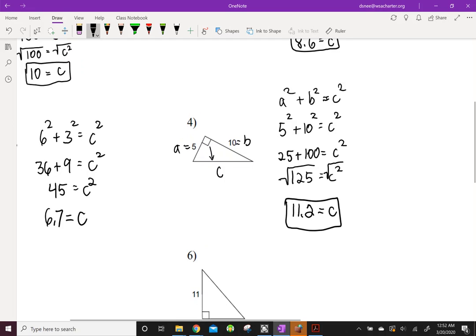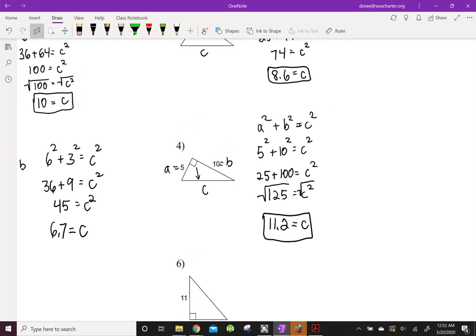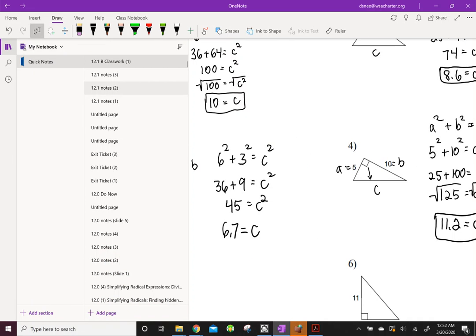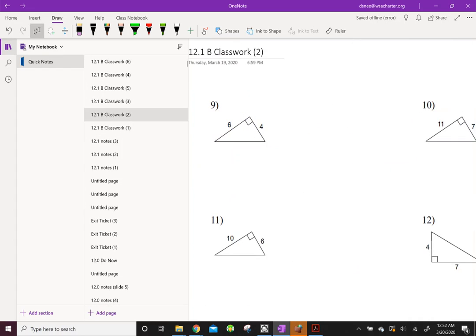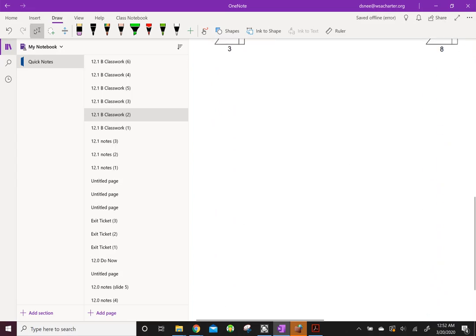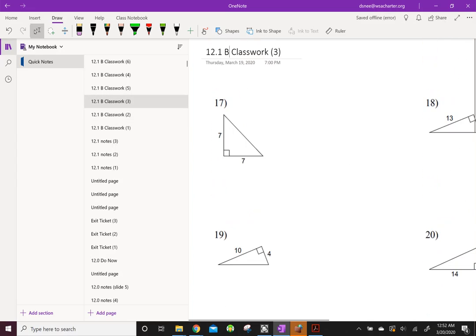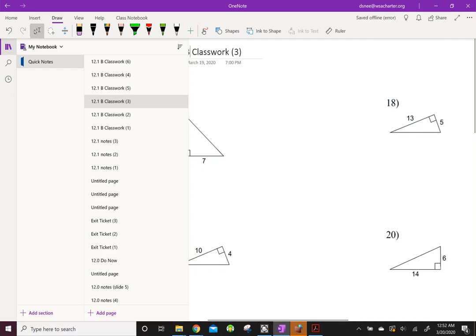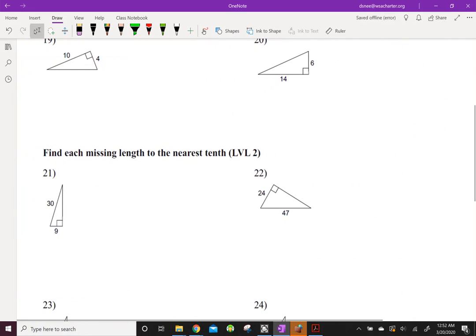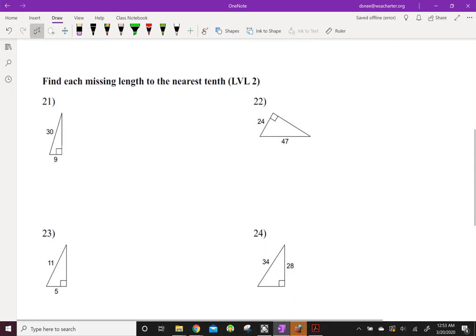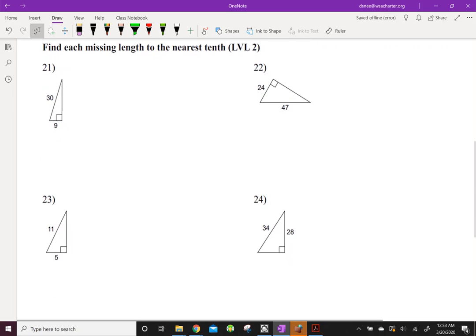And that's as far as I'm going to go there. You guys can pause, continue working. I'm going to go on to, let's see, 12.1. I'm going to go down to number 21. You guys should pause and finish that section up. And I'm going to keep working here. You start when you get back to 21.